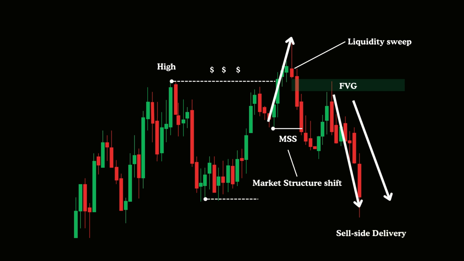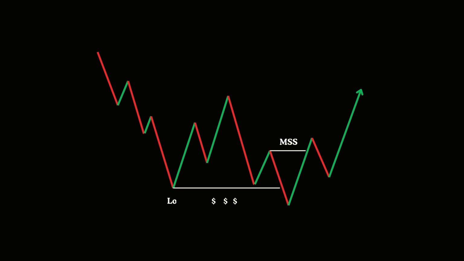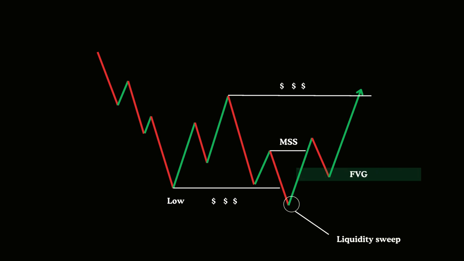We then witness a bearish breakout below the prior low, reinforcing the reversal setup. The fair value gaps that emerge after the structure shift are regarded as our supply zones for initiating a short trade. The same principle applies in a bearish setup. We want to see a break below the low of the day, followed by a bullish market structure shift. This signals that algorithmic price movement has cleared the liquidity resting below the key level, the day's lowest point, misleading traders who expected the downtrend to continue. After this sweep of sell-side liquidity, smart money shifts its focus toward buy-side liquidity, which is typically found around the high of the day.